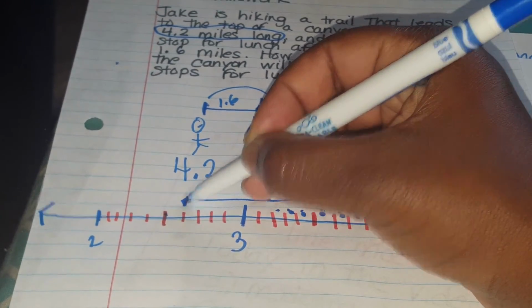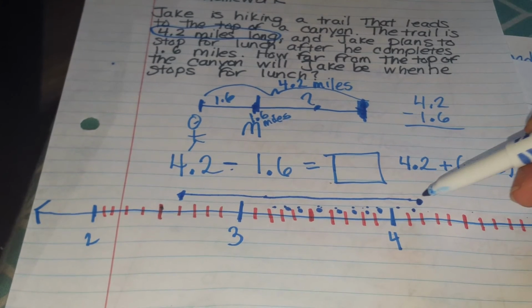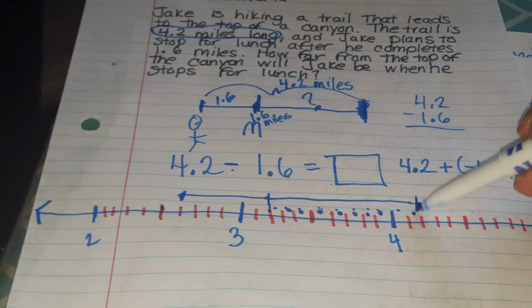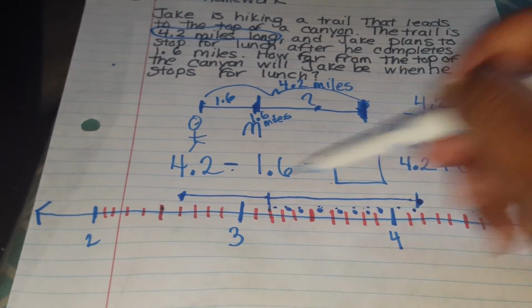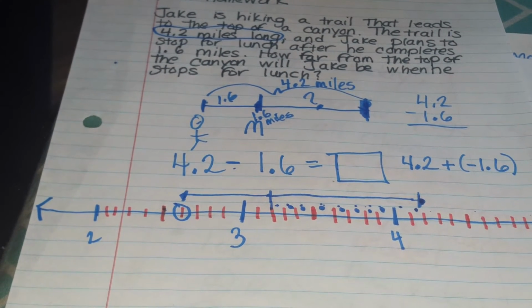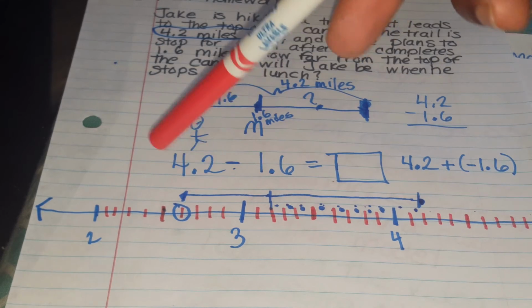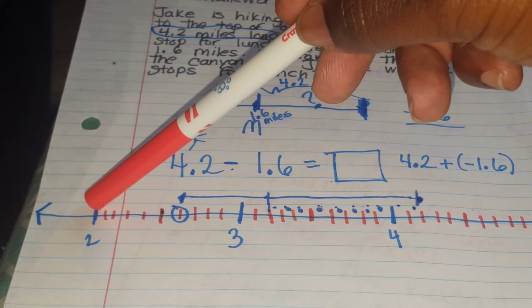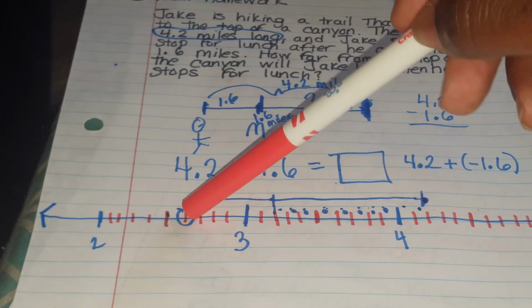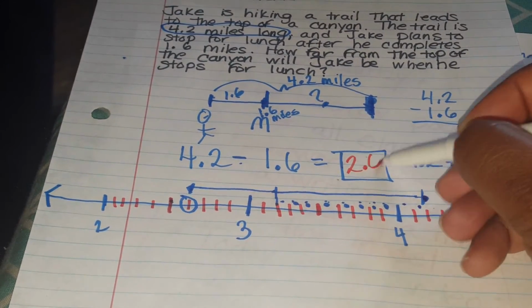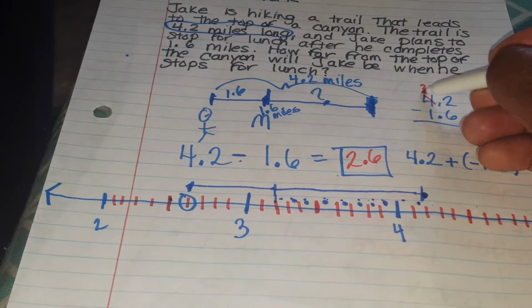So I'm stopping right there. So I went back 1 whole from 4.2 to 3.2. So that's 1 whole right here. And then I went a negative 1.6. And that made me land right there. So now I'm on the positive side of this number line. So now 4.2 minus 1.6, that lands me at, here's 2, here is 2.5, so this is 2.6. So my answer is 2.6. And you could have found that by doing this.